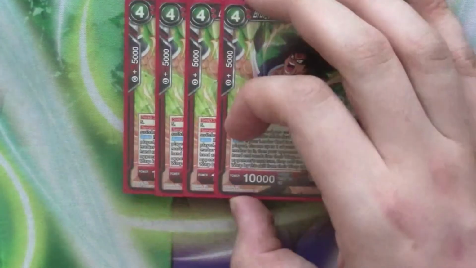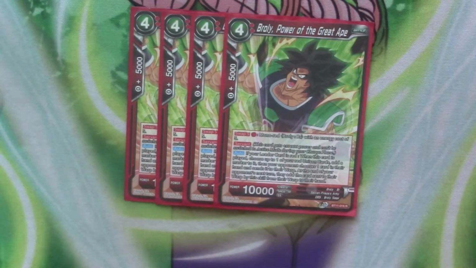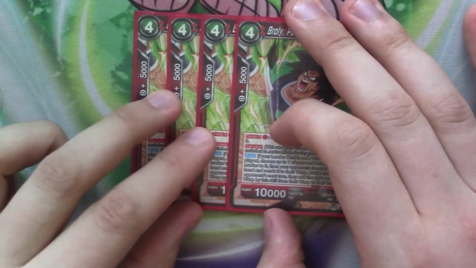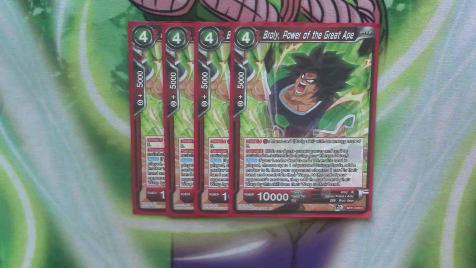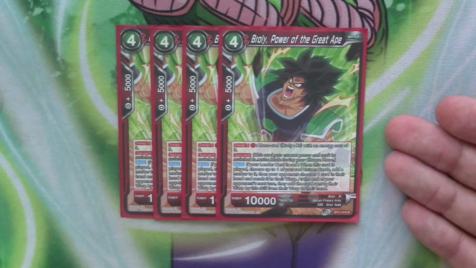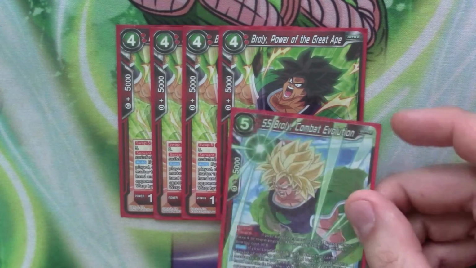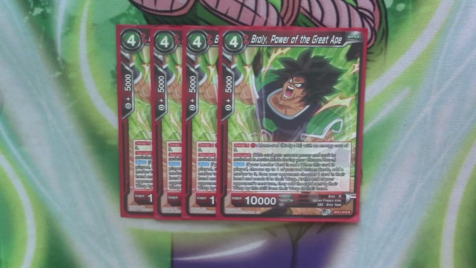For the 4 drops, I think everything here now is just part of the swap really. So we've got 4 copies of our 4-drop Broly, Power of the Great Ape. He's got 10k, swap 5 by paying 1 red into a cost 5. He's got Servant, so he can gain 10k.